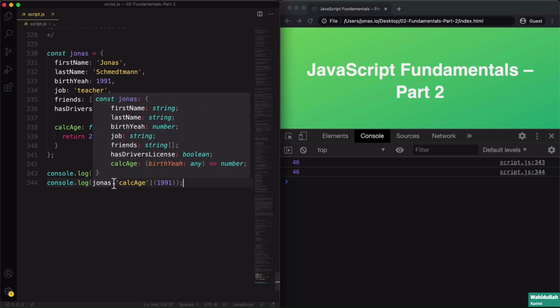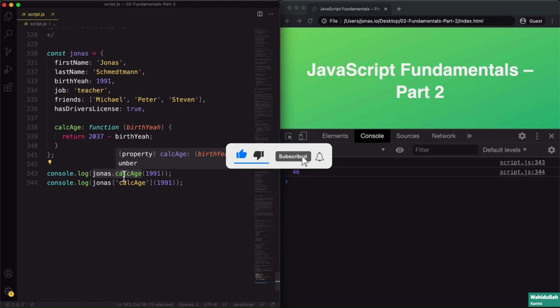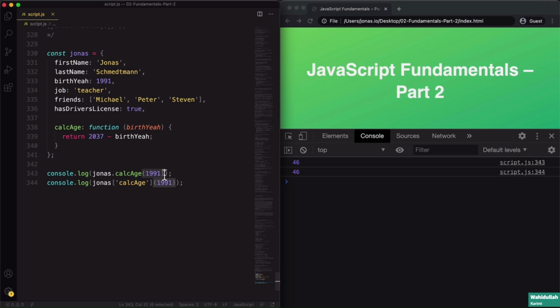Okay, so just like I showed you in the last video with the operator precedence table, the first thing that happens here is that Jonas.forEach is computed. And so this here will become the function value. And then with the parentheses, we call that function value here and pass in 1991. And the same thing here. So here we access the property forEach using the brackets, and then this here will basically be replaced with the function, and then we call the function right here, just like before.